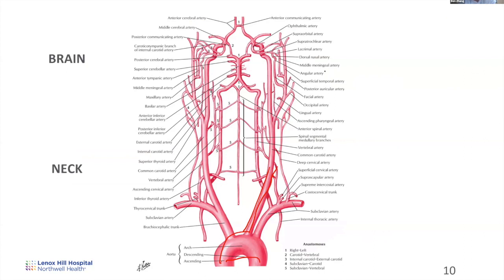And a lot of this talks about arteries that end up going inside the brain. So, for example, you have your posterior cerebral artery here, your middle cerebral artery here, and anterior cerebral artery here, which are all very important in maintaining a blood supply. And the interesting thing is they all anastomose with each other in a kind of circle. The circle helps maintain redundant blood flow to the brain in case one artery ends up getting blocked for some reason. But we'll talk about this later once we talk about the brain in a later week.